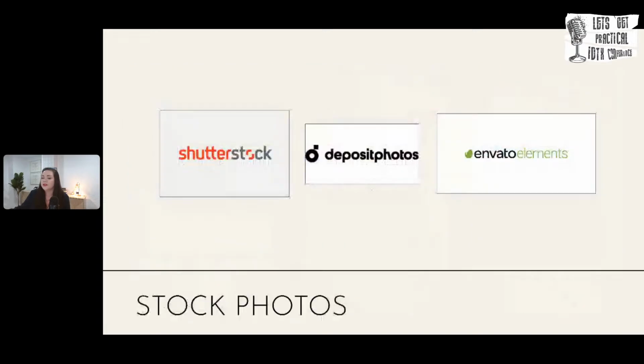So let's first look. Here's some of my favorite stock photo websites. And when you're looking for these, I'll show you actually. I'll kind of demo these. When I go through the demo, I'm just getting over the slides and then I'll kind of jump into everything else. So Shutterstock, Deposit Photos, and Envato Elements are my favorite for going to find 360 photos.